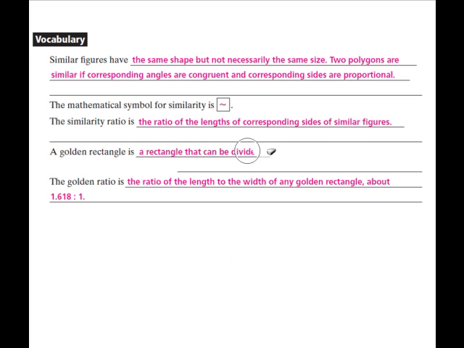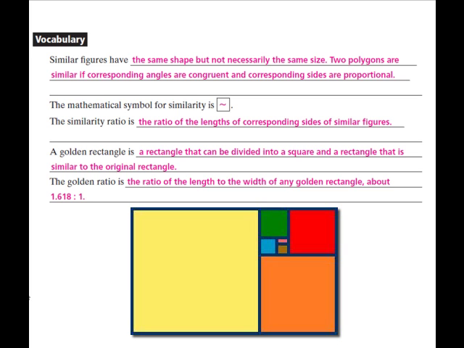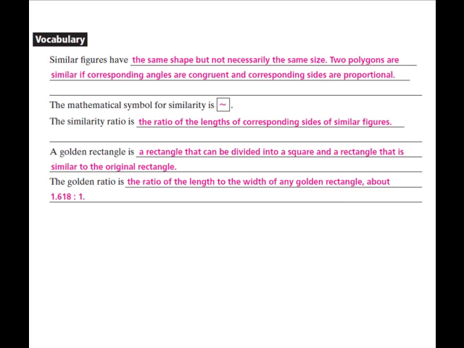And then a golden rectangle is just a rectangle that can be divided into a square and a rectangle that is similar to the original rectangle. If you look at the figure that I just threw in there, that is an image of a golden rectangle, and you can see that the whole figure is a rectangle. But then as you draw the line, you've now created a square on the left, and you're left over with that area on the right that has all the shapes inside of it, which is a rectangle that is similar to the original rectangle. And then we can do it over again, right? You cut it into a square, and what you're left with is another similar rectangle, and then take that rectangle and cut a square off of it. You're left with yet again another similar rectangle, and on and on and on. So those rectangles are kind of neat in that you can just keep going and going, but we do see this ratio pop up quite a bit, and so we'll do some fun stuff with it as we continue on.